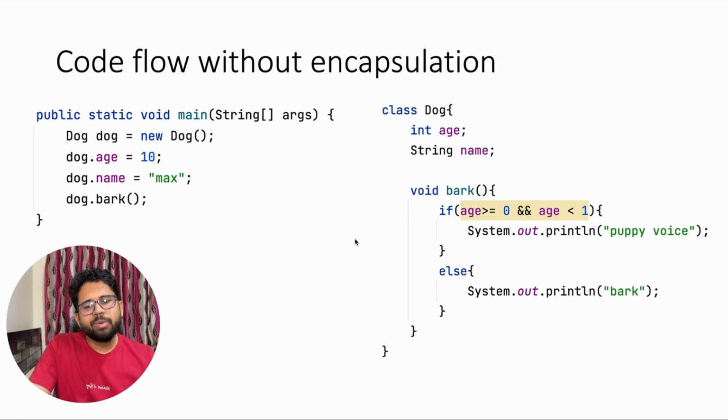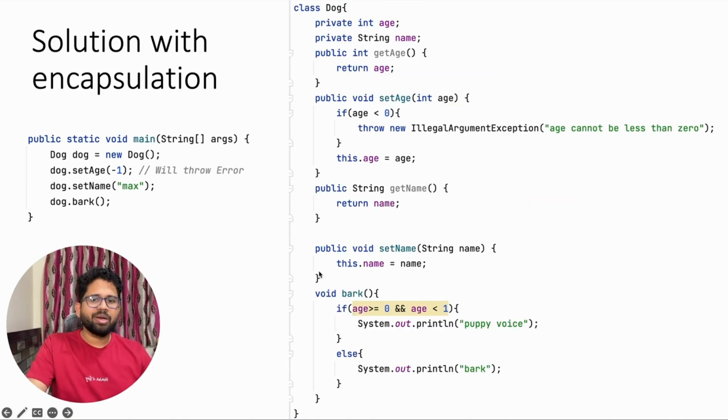So in this way, nobody will reach out to the author of class Dog to see what is going wrong here. So we can actually track the culprit. And this is where encapsulation comes into the picture. This is how the code with encapsulation would look.